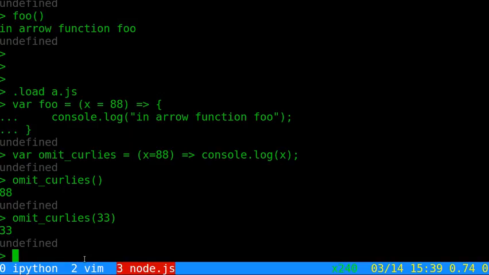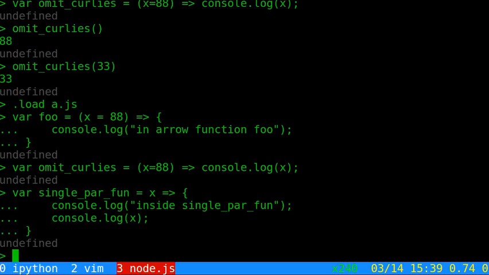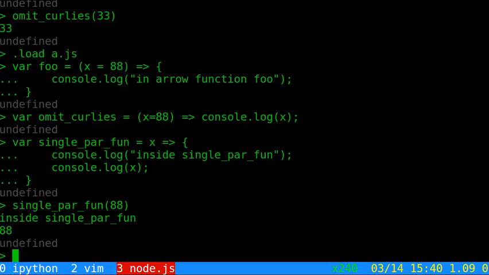Okay, let's load it. In Node, we use .load to load the file, and the file is just as we type it line by line inside the Node interpreter, so it's okay. Let's check the function. It's okay.